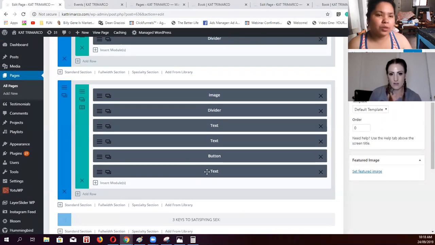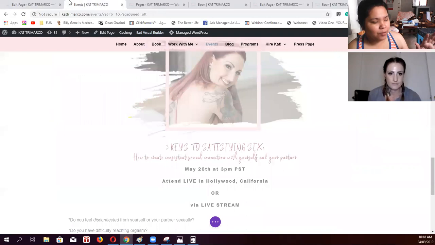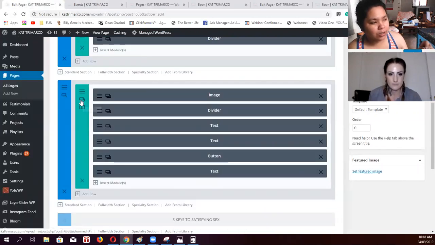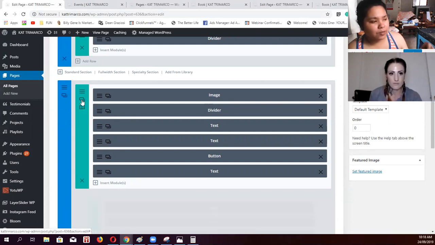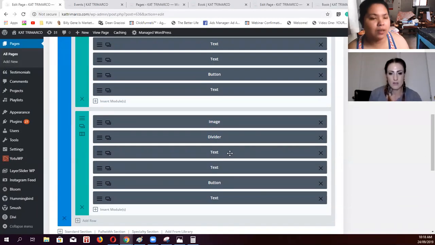What we usually do, if we already have a template, is we call these sections, and these rows. If you just want to add a row on the same section, you just click clone. Once we clone it, you clone the content, and you just have to edit the content there. That's how, if you like the arrangement already and you know what's everything there.